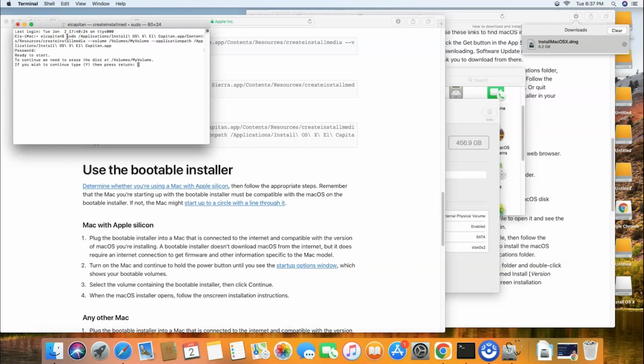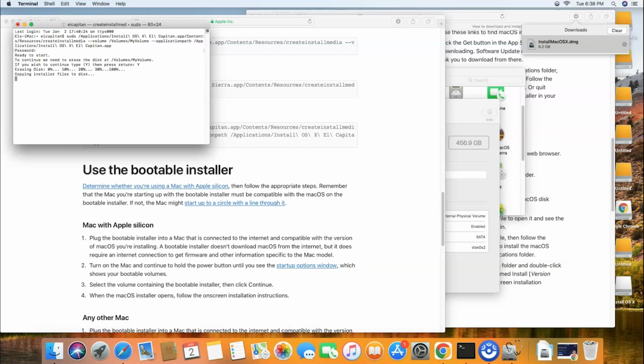Hit enter. It should ask me to say yes. Do you wish to continue? Click yes. If you get an error, not found or whatever, you did something wrong. But you should get a Y. Go ahead and hit yes, and then it's just going to go through. I'll go ahead and pause it, but it's just going to run on its own. It doesn't need your help any further from here on in.